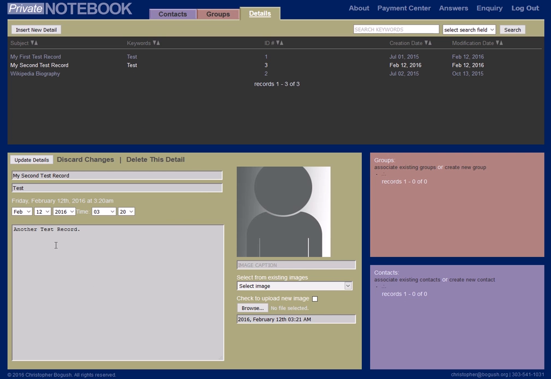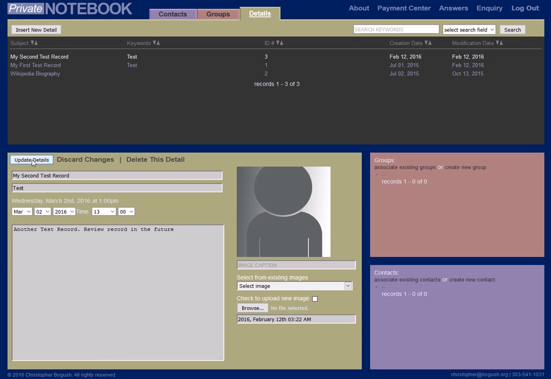Now here's something kind of interesting. Let's decide that I'm going to review this test record, review record for whatever reason in the future at some point in time. There's going to be a review. And when's that future time going to be? I'm going to call this maybe March 2nd, 2016. And we're going to do that at, let's see, 1 p.m. There we go. Something along those lines.